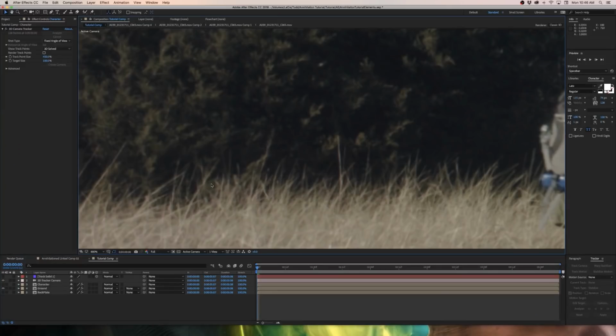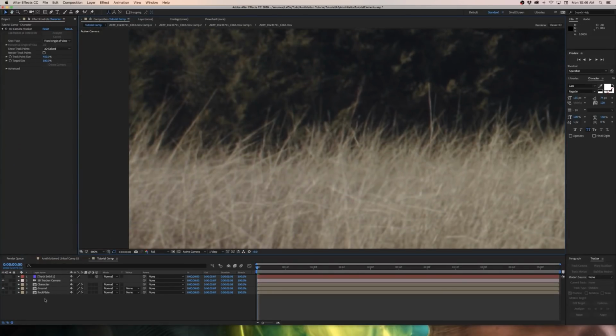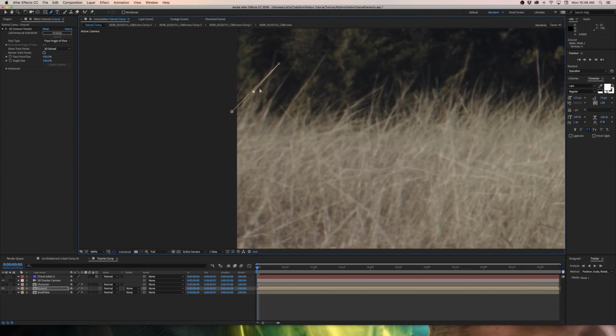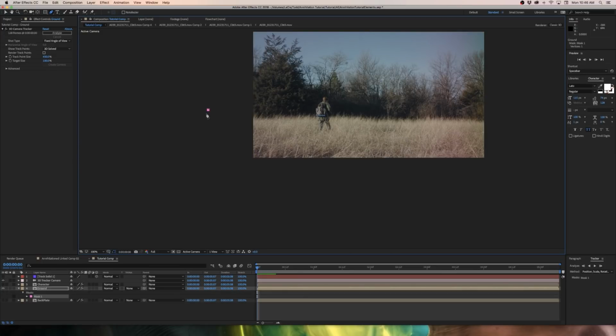Now, I've got some bad news for you. Each and every one of these grass blades, what we have to do is actually go in and roto each one. I'm just kidding. We're just going to put a feather on it, and it's going to look just fine. What I'm going to do is select a shape around the ground specifically. And let's see, I want it to be a little bit higher, something like that. This is pretty basic, I wouldn't put too much thought into this at all.